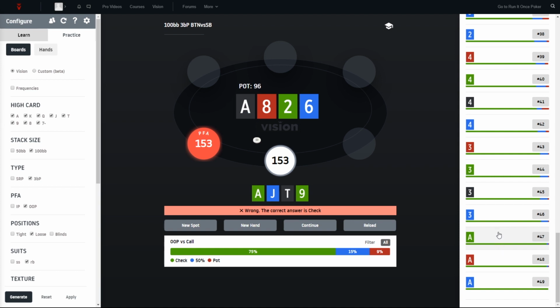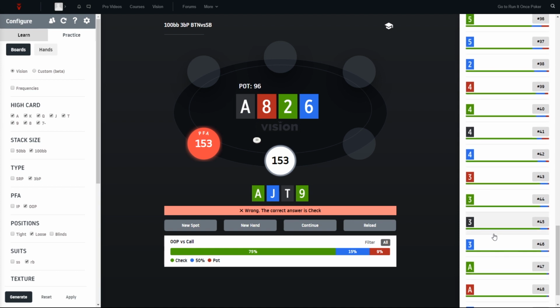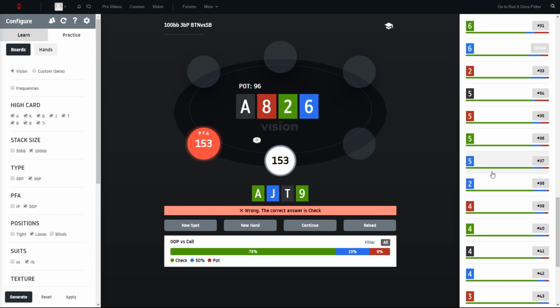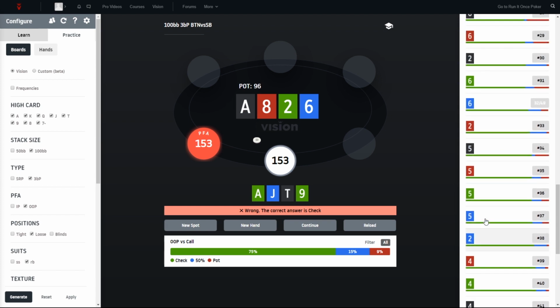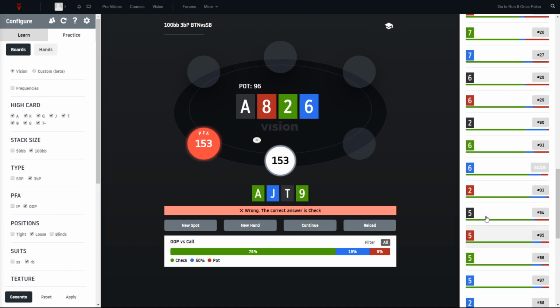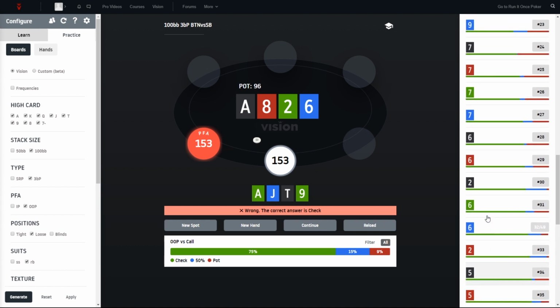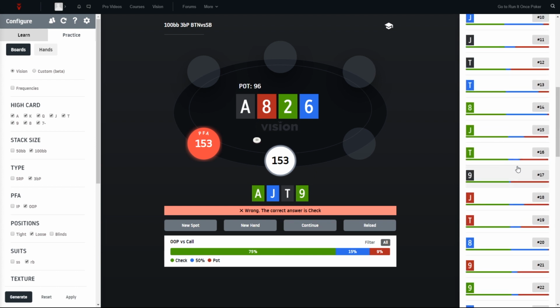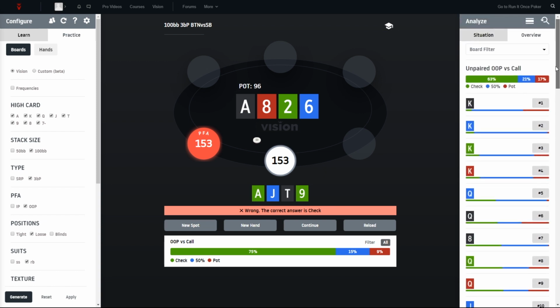So we check pretty much our entire range, and then also straight-completing cards like the 3, the 4, the 5, even the deuce are cards that we want to check a lot of the time. And then we, as always, have some cards in between, like the 10. It's not very good or bad, so the 9 gives us a decent amount of straight draws with our rundowns, so it should be mixed for sure.